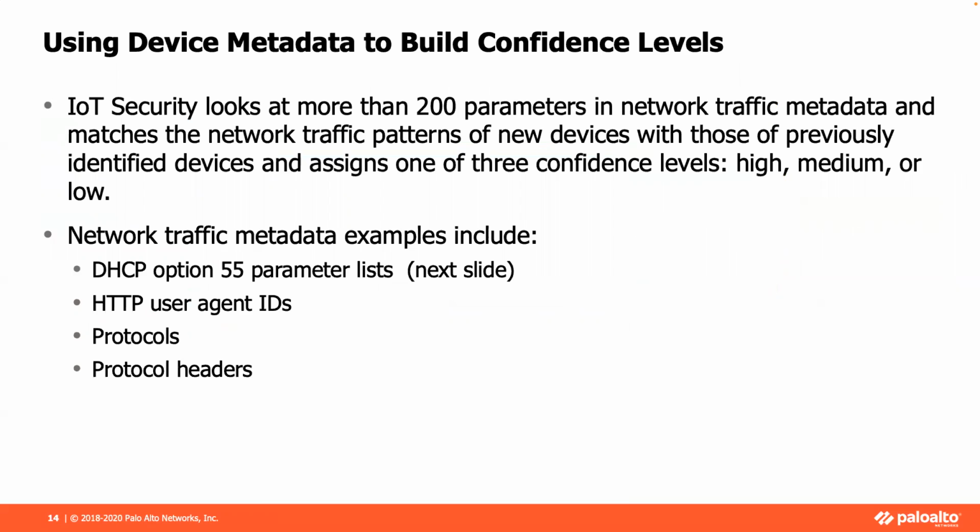It's based upon information we see. And one of the pieces of information is the DHCP options, when devices try to connect and get an IP address. Also user ID or device ID information, very similar to our user ID information. The different protocols that are being used, is this HTTP or DNS or what sort of protocols? And we look at the headers. Let me give you an example here.